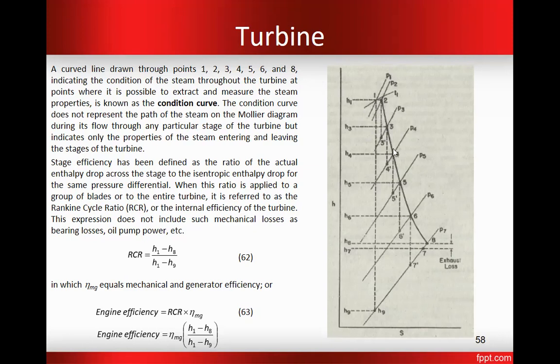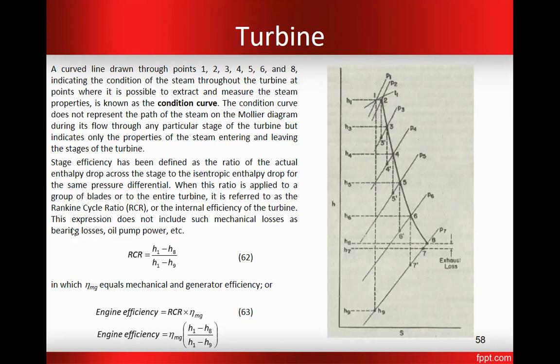Pag-binaw mo na to. Yan. Tapos yung 9, ito yung isentropic. Okay? Or the internal efficiency of the turbine. So, turbine ang pinag-uusapan natin buo na. Pero pag sa loob, meron tayong stage efficiency, turbine blade. So, sa labas ng turbine, yung buong turbine is internal efficiency of the turbine.